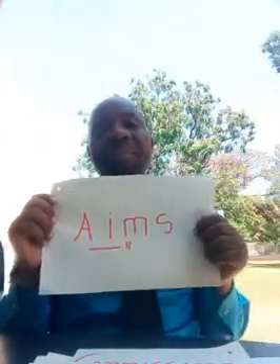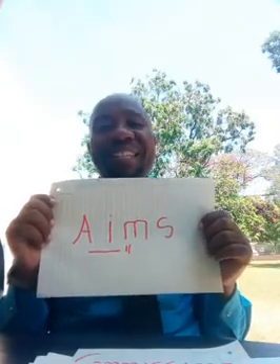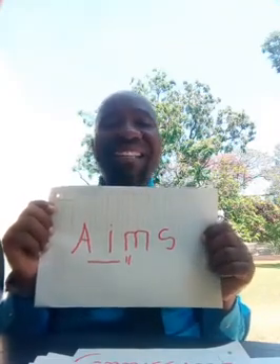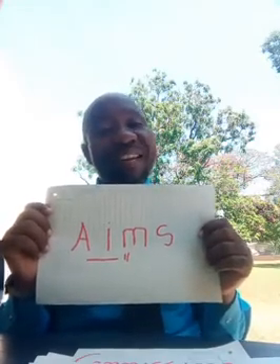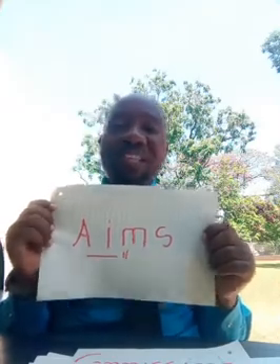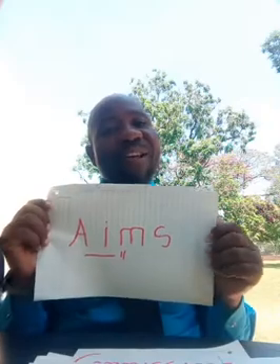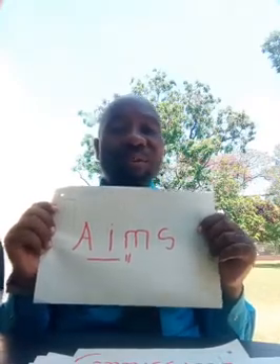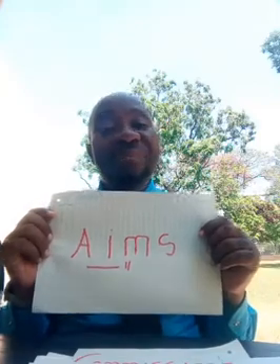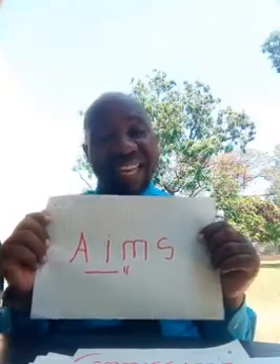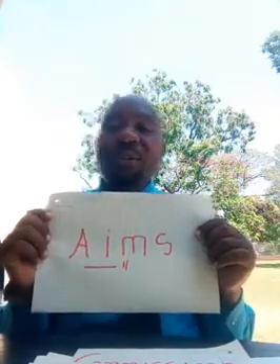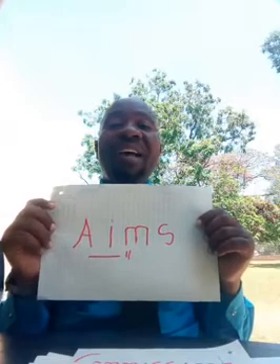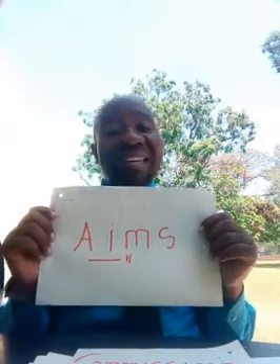What were their aims when they formulated this so-called League of Nations? Aim number one, the League of Nations was formed so that they could guarantee peace in Europe. It was meant to make sure that Europe was not going to be plunged into another war like what took place in Europe in 1914 to 1918. They wanted to make sure that if conflicts, if disputes took place now, those conflicts were going to be brought to the League of Nations, and the League was going to amicably solve those problems. And by so doing, a peaceful environment was going to prevail once again in Europe. So war was not going to occur. They were worried about peace, making sure that peace was going to be everlasting and guaranteed in Europe.